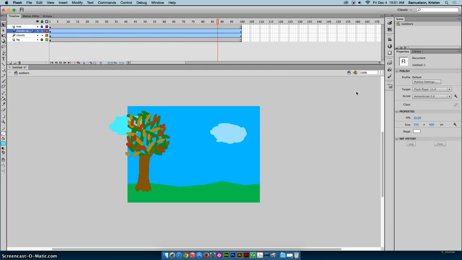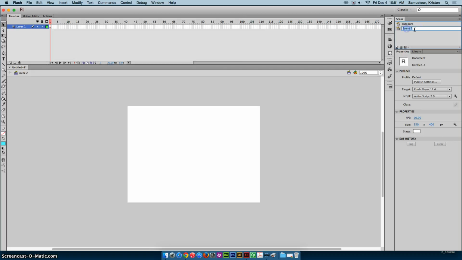Okay, so once you have one scene done, and this is a pretty basic scene that I did, but again, it's lasting 5 seconds. I do have clouds animating. Now I can go to my scene panel and I can add a scene. And this is where I'll go ahead and add the second scene, which is school. I'll add a third scene, which is home. And then I'll add the fourth scene, which is hobby. Okay, again, all lowercase, all one word, no spaces. So I'm going to press pause on this so I can draw all of my scenes, and then I'll come back and show them to you, and you can go and draw yours.